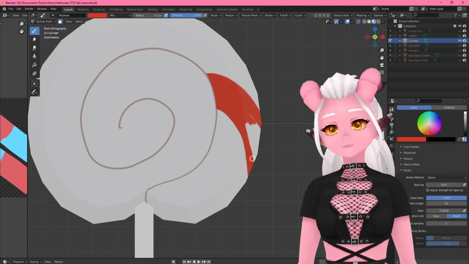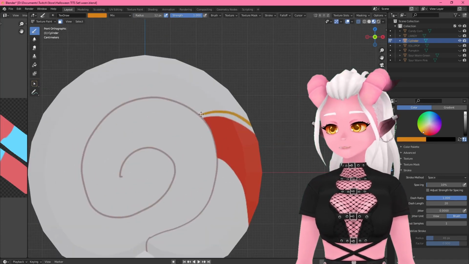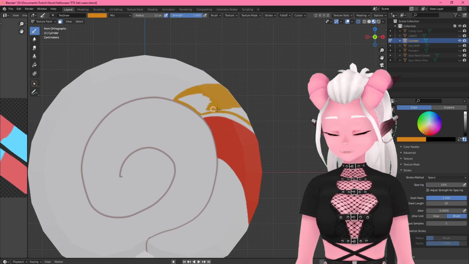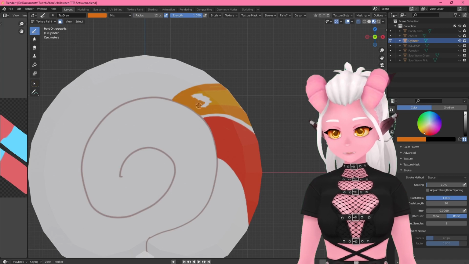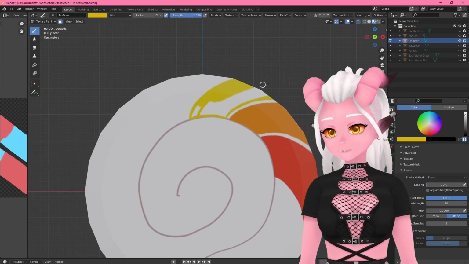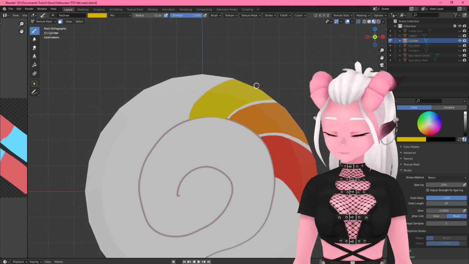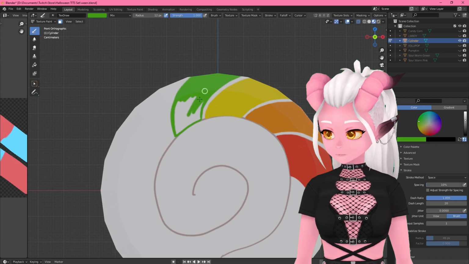But anyways, after I have my base down, I export the image out into Clip Studio Paint, do a lot of fixing up any gaps and adding in detail and layers, and then I can put it back into Blender, see what else I need to do, maybe do some touch-ups in Blender, re-export it out, and then just backwards and forwards. Honestly, these aren't complicated textures, so I didn't do that too much, but now you know.